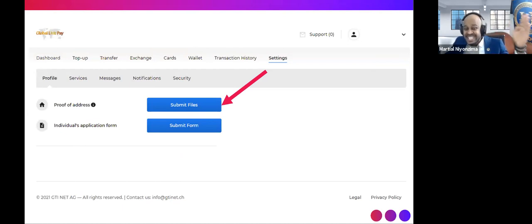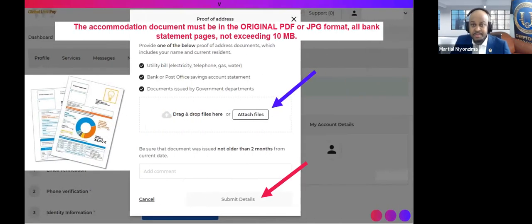Now, if you have put exactly the same details as the proof of address you're going to provide, things should be okay. All right, there's a button. You click this, submit files first. Once you click submit file, if we can move to the next slide, you will be presented with a screen like this.